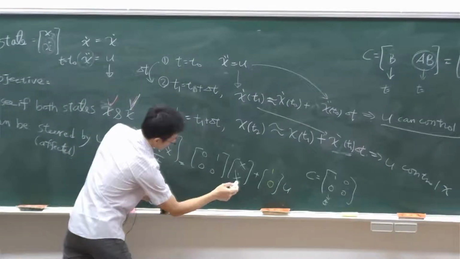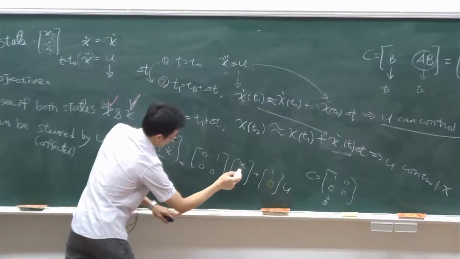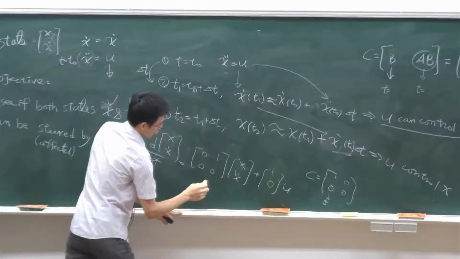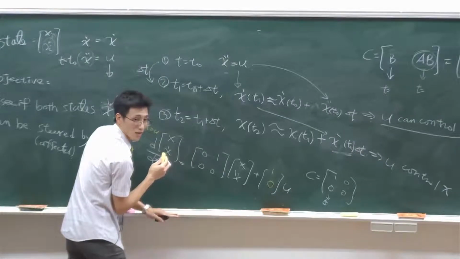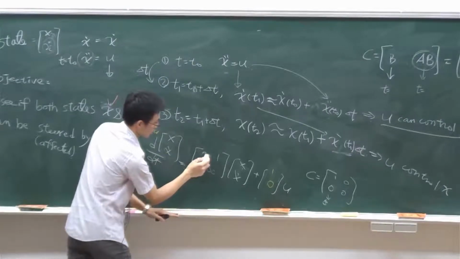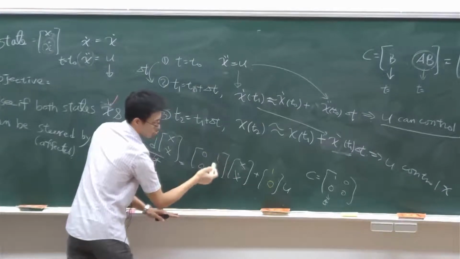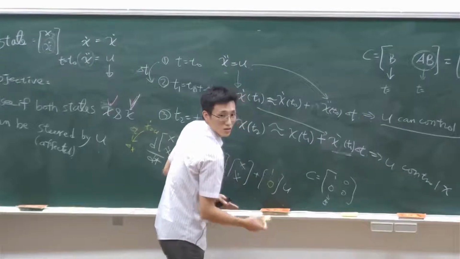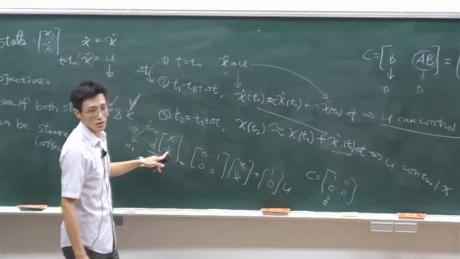But at the next time, when the change of this x is multiplied by this, the second element is still not changed, right? Because it's 0 1. But 1 0, but here is 0 1. So after you multiply this, it is 0 0. So there is no inference from the first state to the second state.